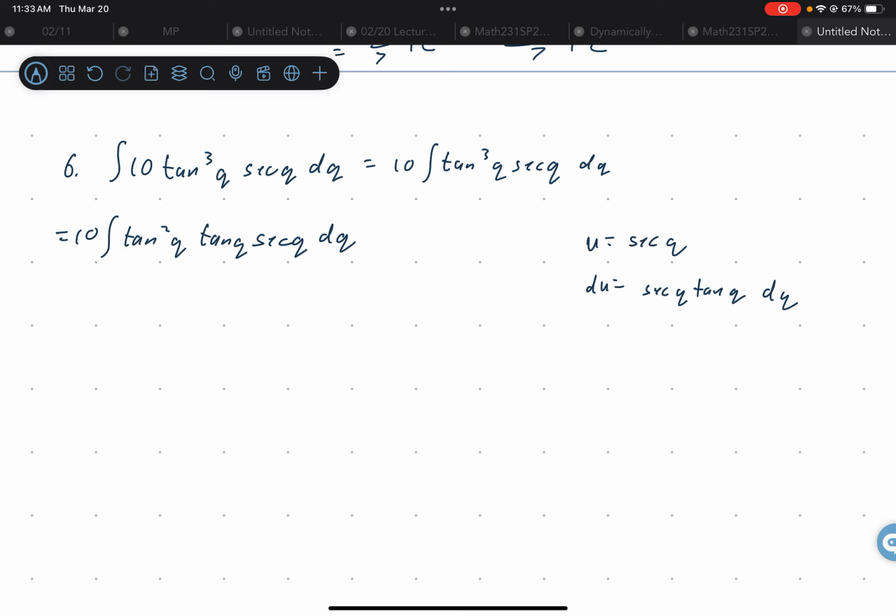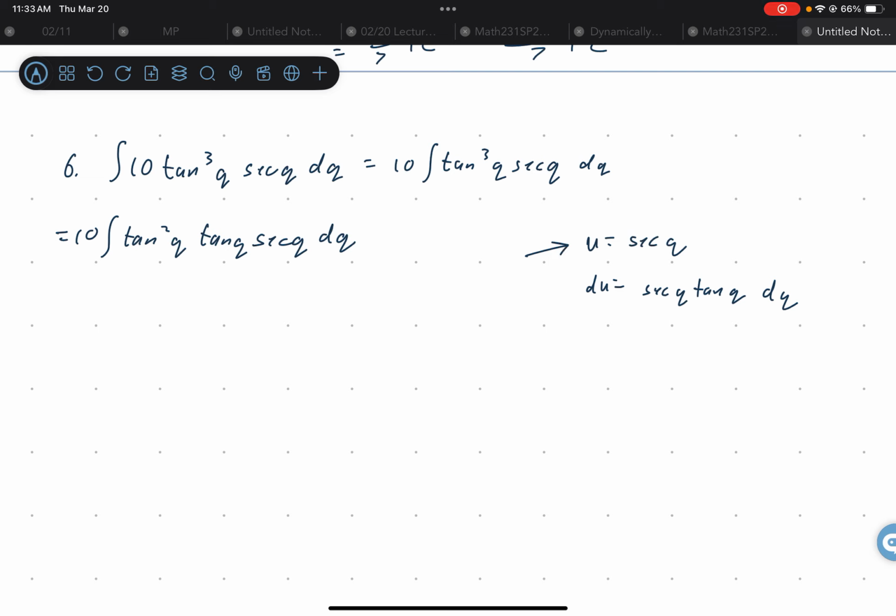So we're going to say that u equals secant q. But if we substitute u for secant q, we're not going to have secant anymore, so we get rid of this. Now we could write u equals secant q, you could just write u tangent q, and then this would be tangent u. Whatever, it's all the same thing. The point is, all of this is going to go away, and we're just going to be left with a u here and a du here.